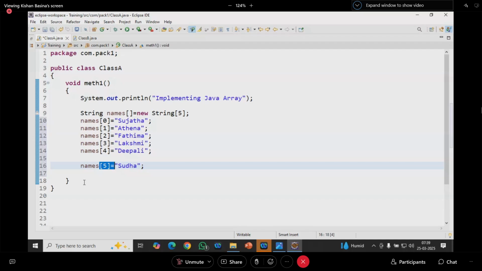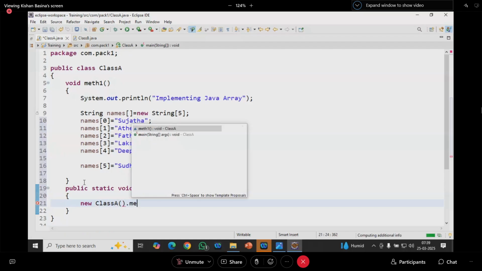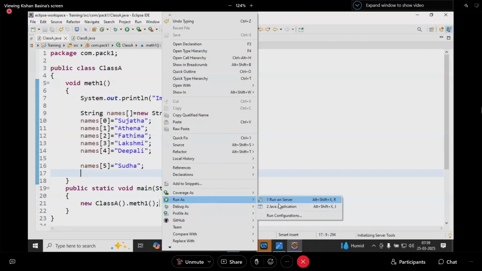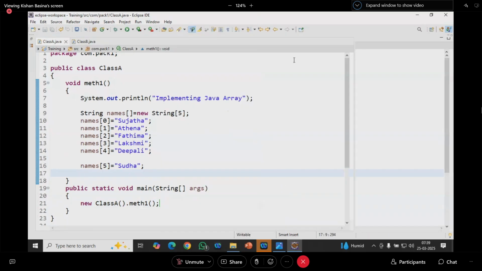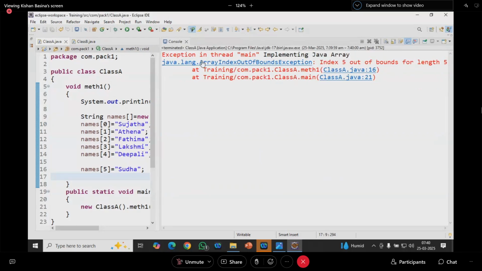So right now, if I execute my program, let me try with class A dot method one. Now, if I'm executing my program, immediately we will get an exception. What is the name of that exception? Array index out of bounds exception.